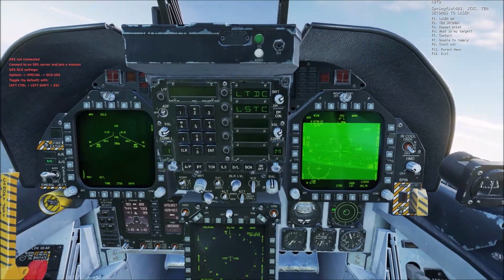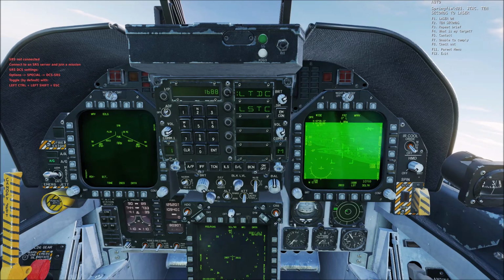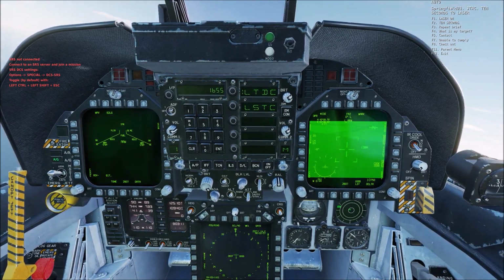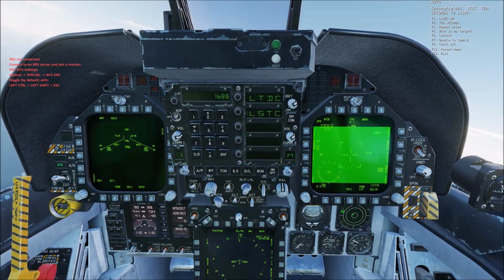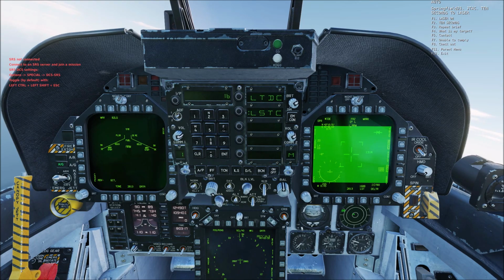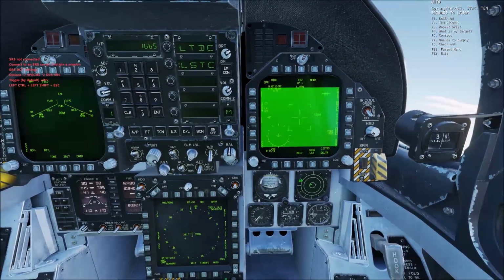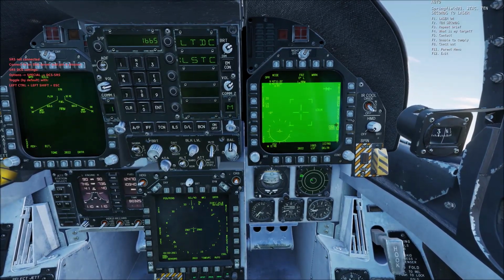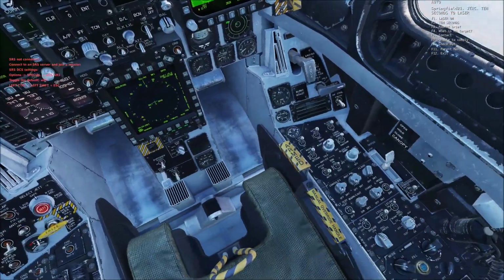Then we have these options here to set the laser codes. LTDC for laser designator, that code is by default 1688. I'm going to change that to 1655 just to deconflict it, okay? Laser spot track, that's the code we're going to be looking for. I'll change that to 1665 to deconflict. So now we can see laser spot track is 1665. Our laser designator code is 1655, so those are deconflicted.